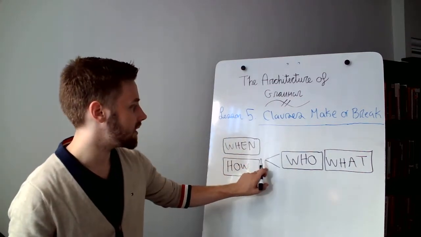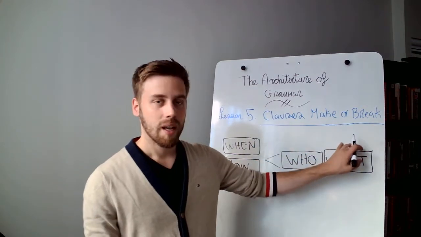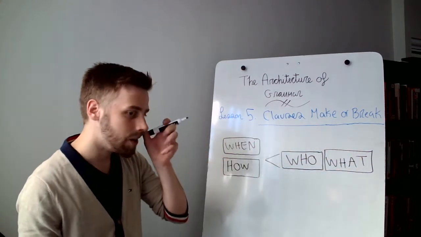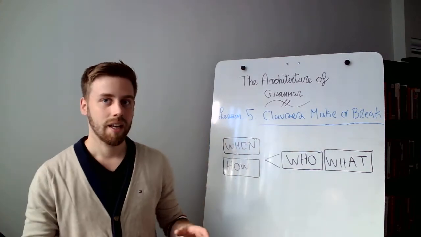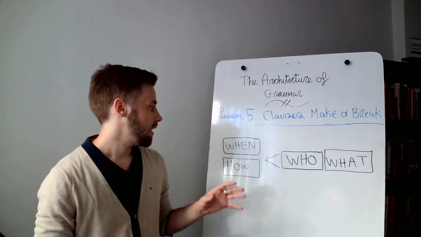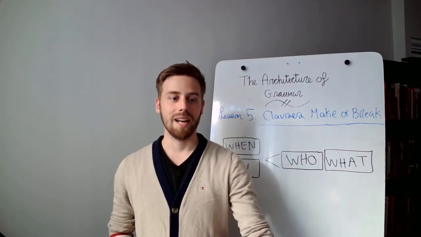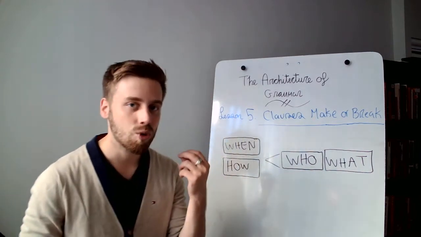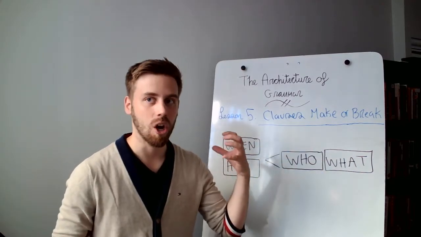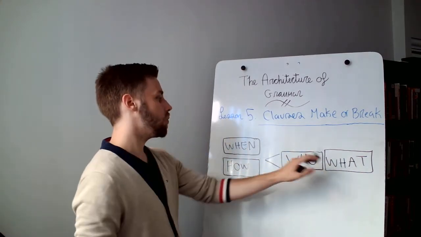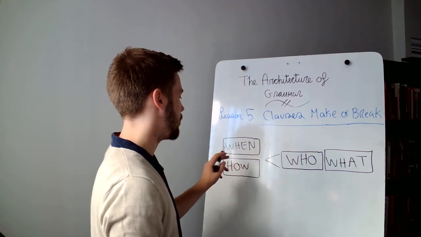And that's why I've put this sign, so the who and the what is greater than the when or the how. And it actually makes sense because, as we've been saying in the last videos, the who and the what is the basic grammatical requirement. That's what we critically need in order to have a good sentence that people can understand. So the who and the what is greater than the when or the how.